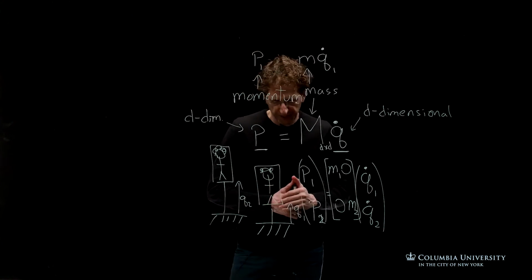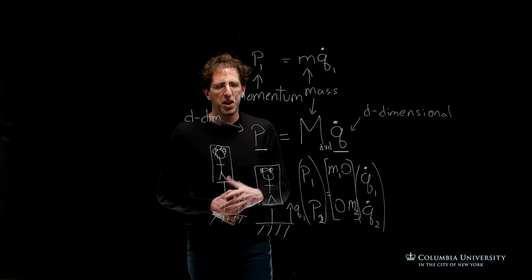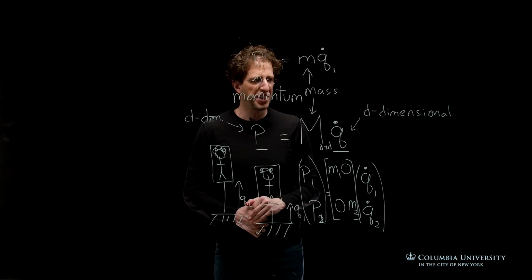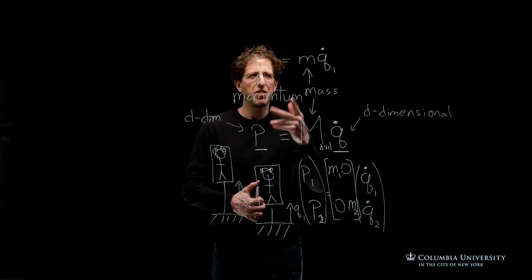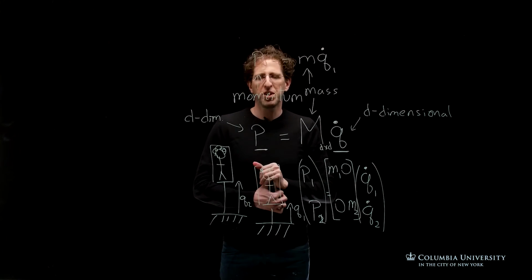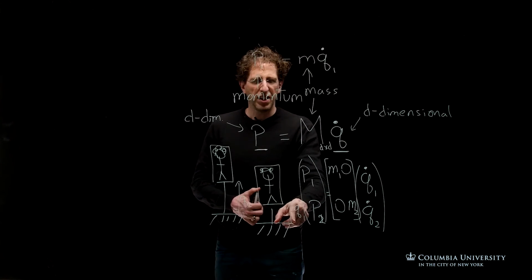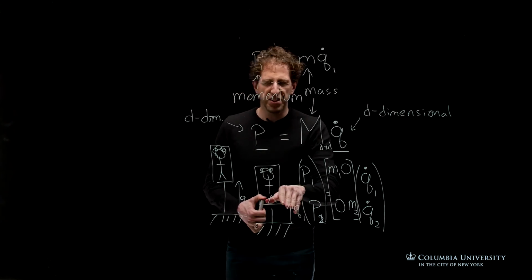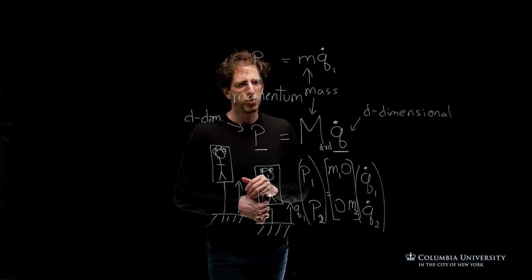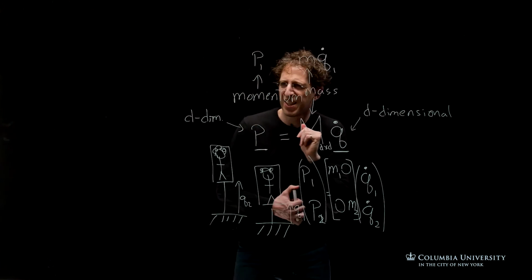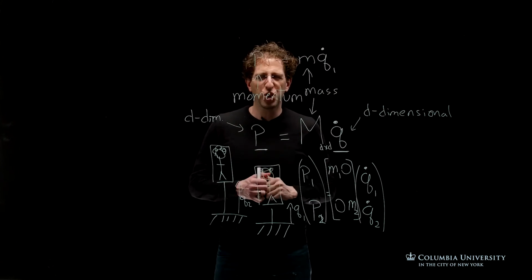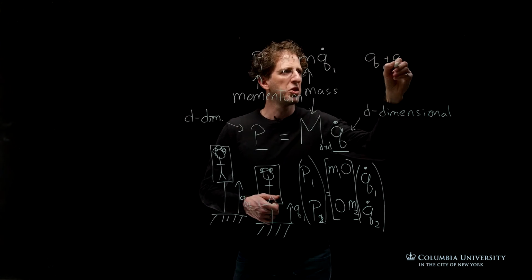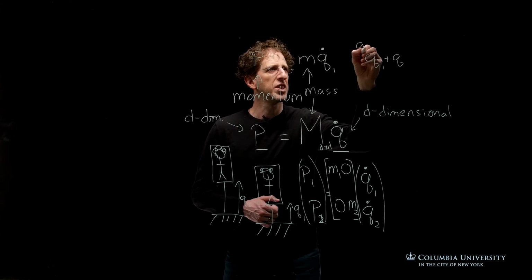That's a great question. To answer that question, realize that I have a choice in how I describe the configuration of the two elevators. I'm going to give you a hint about that choice in two different ways. First way to look at it is, right now I've been describing the height of the first elevator and then the height of the second elevator. But suppose instead that I told you the average height of both elevators. So I gave you q1 plus q2 as one of your pieces of information.